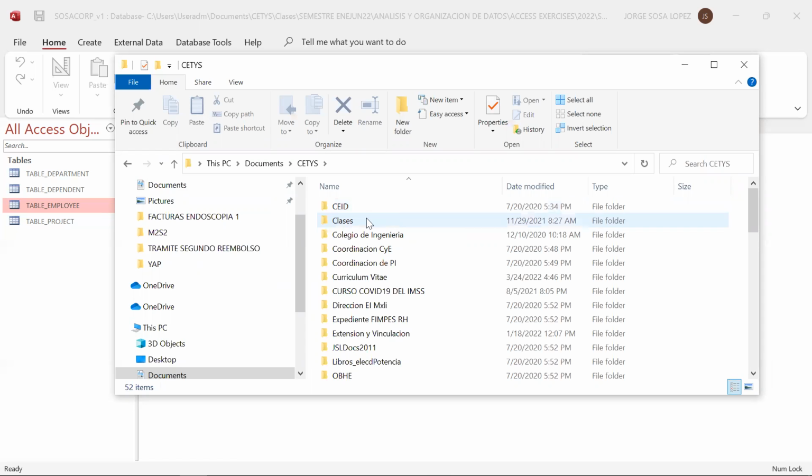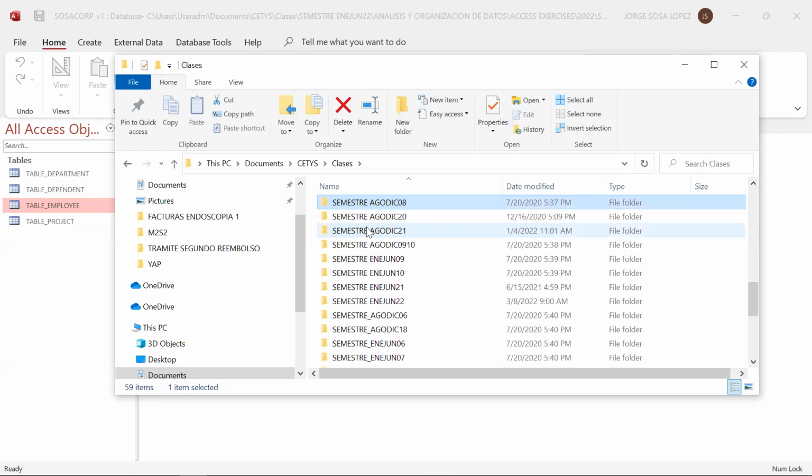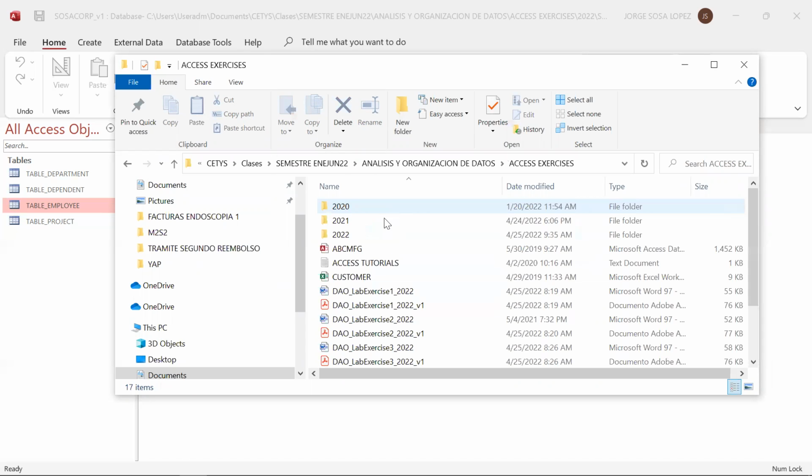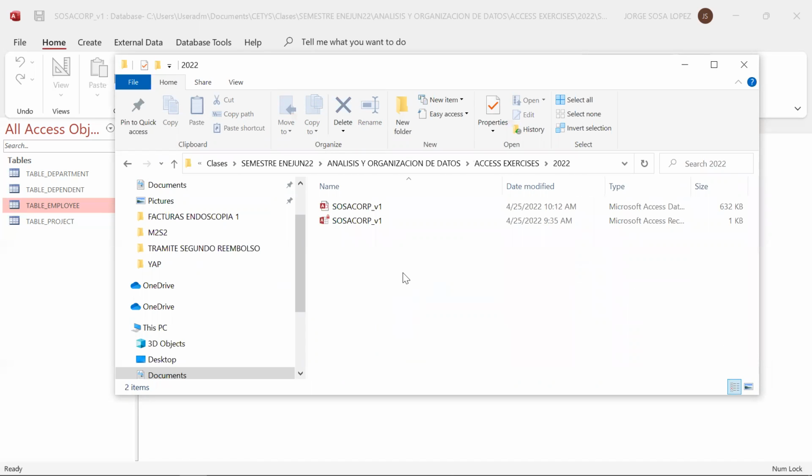So for example, if I go over here to the folder I have, this file here, Sosa Corp V1, is the Microsoft Access project that was created.